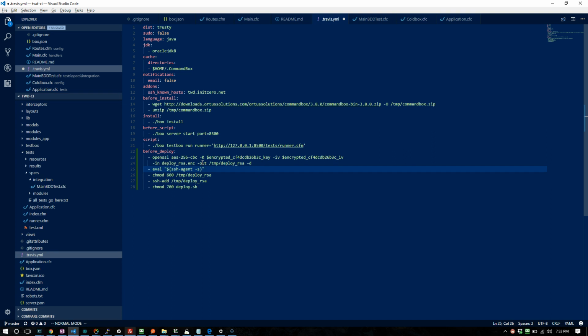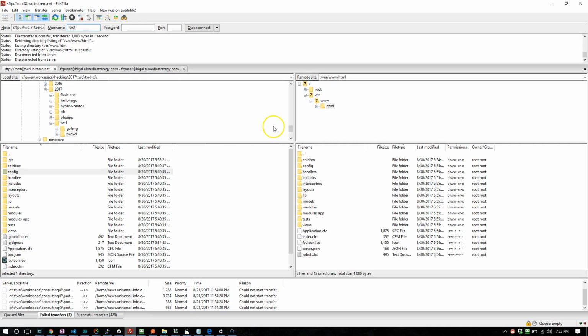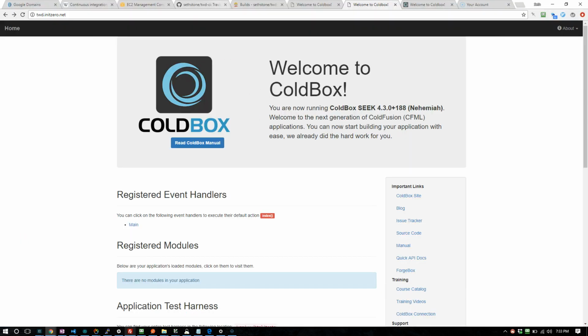So we're actually going to generate the key, then on top of that, encrypt the key with OpenSSL, check in the encrypted key, and then inside the Travis environment, we don't have it yet. I'll show you kind of where it's going to go, and then we'll come back to it.